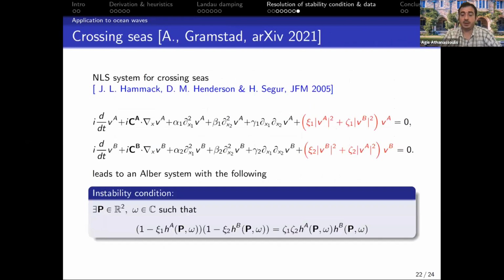Okay, so let me go very quickly now. Another concern that is very compelling for us is a genuinely 2-dimensional situation. You have one wave system going like this, another wave system going like this. This is not 1D or anything like that. You need to work in 2D. You don't have a single NLS equation for that. But what you do have is a system of 2 coupled NLS type equations, and you can play the same game: take second moments, do Gaussian closures, do Laplace transforms, and derive an instability condition. This is something that we are doing and it seems that it can be done. We're very excited about it because crossing seas are thought to be very important in the field, in realistic ocean waves.